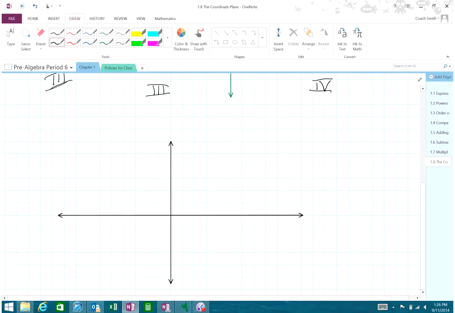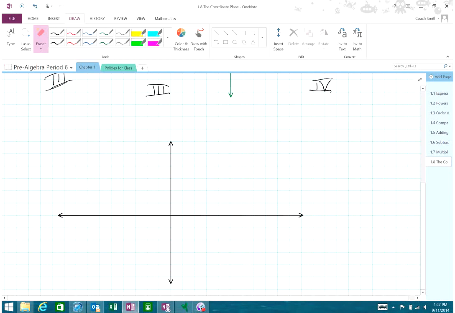All right. Now, I understand that we put our points where the two things intersect each other, like that right there, where the two lines intersect each other, so the point goes right there. That's why we have the graph lines. That's why a lot of times you'll use graph paper on this. Okay? So make sure that you understand.